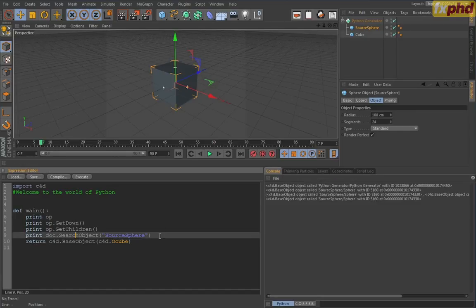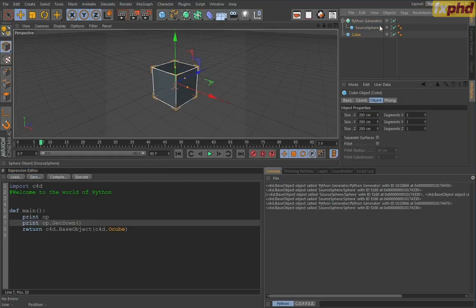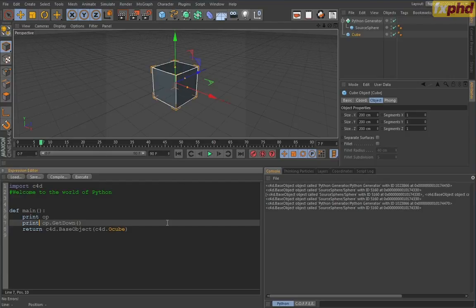But because we want to stay flexible, for our purposes, this is the ideal command, because this means that whatever we drop into the generator here now, doesn't matter what, it will return that object that's next in the list. So this is going to be our object. Actually, let's call it source object.